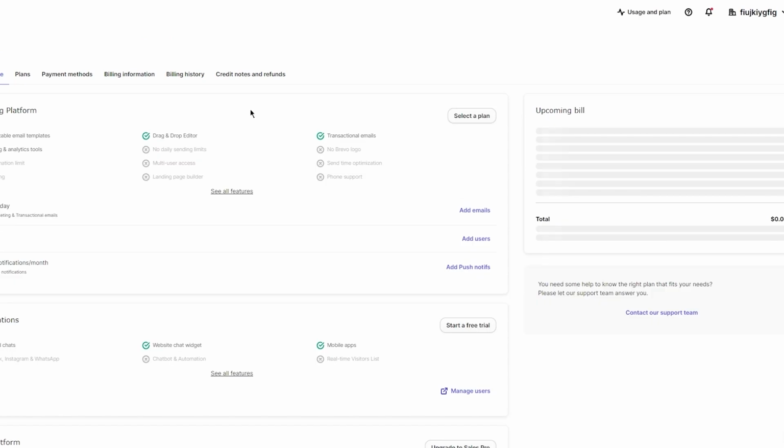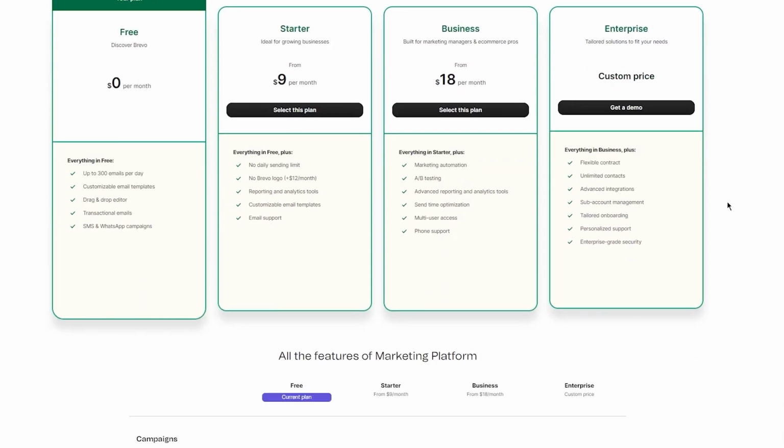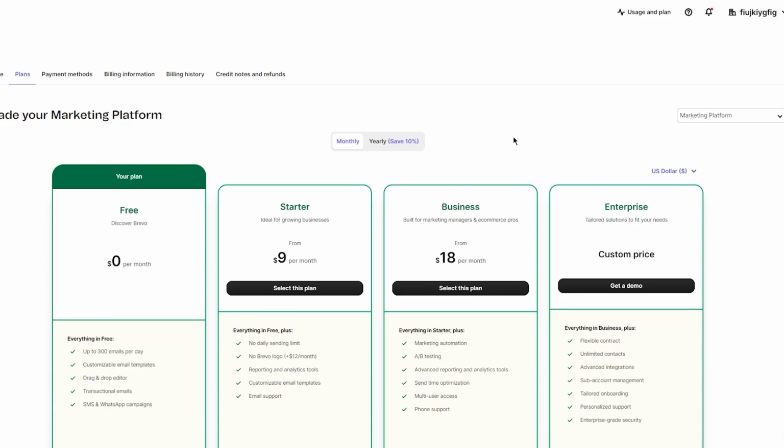If we come over to the other plans and pricings of Brevo, you have the free plan, the starter plan, the business plan and the enterprise plan. The starter plan is $9 with no daily sending limit. The business plan is $18 with proper marketing automation, and enterprise is at a custom price that you can get a demo of by contacting the company. So yeah, this is Brevo and how you're going to be using this amazing email marketing platform for yourself.